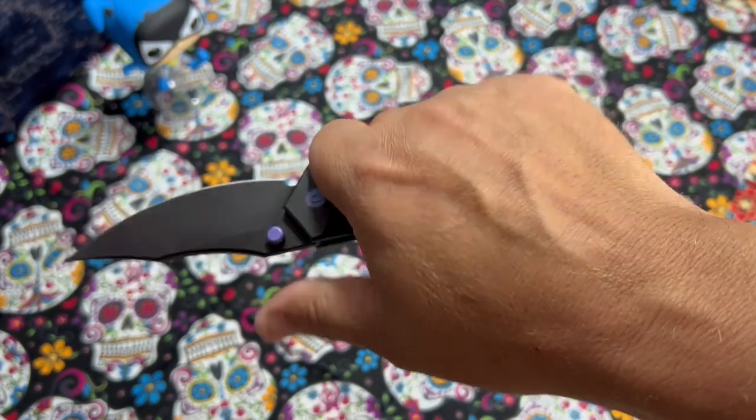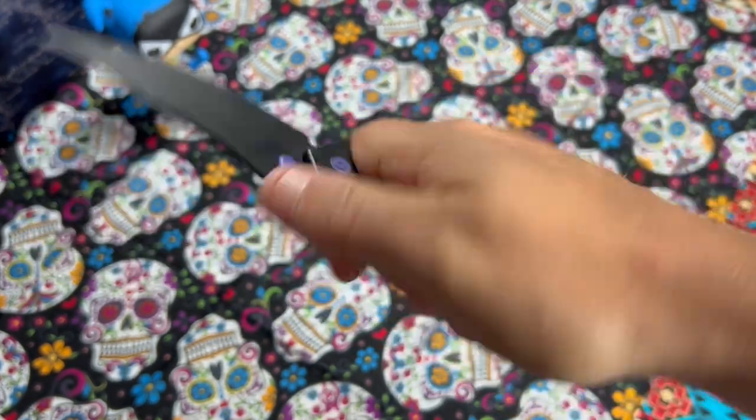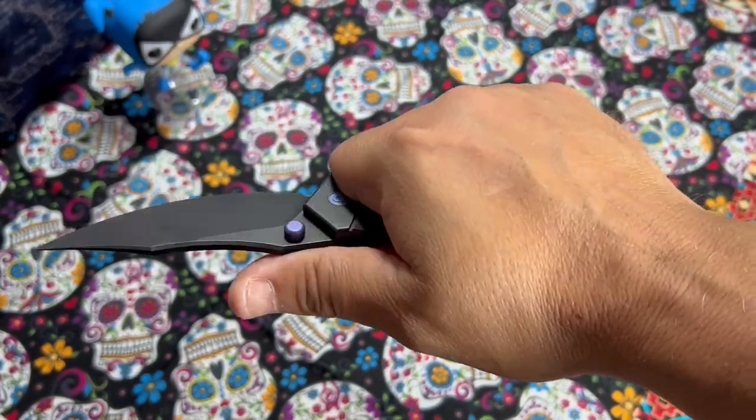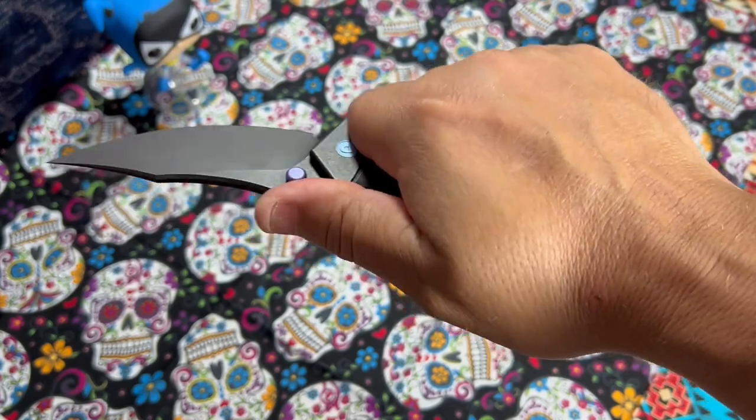You don't feel the clip. I mean, you don't feel the clip, right? You only know it's there because there's a clip there. I don't feel it at all, which is crazy good.